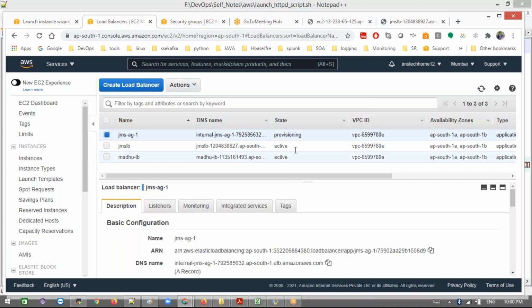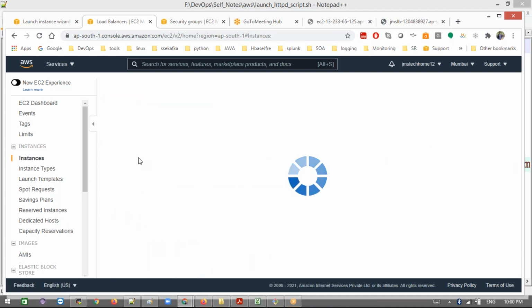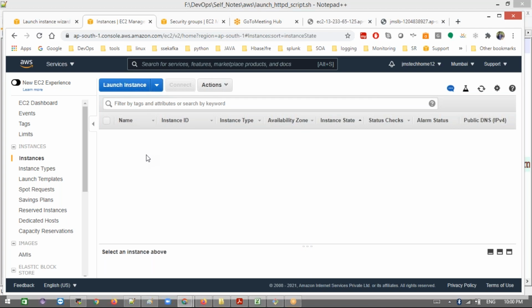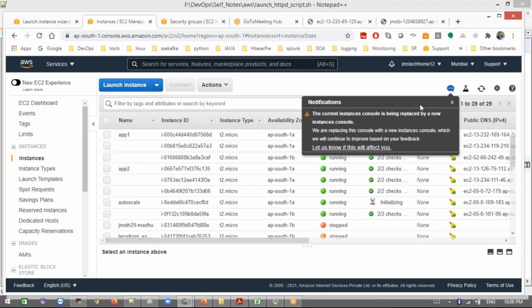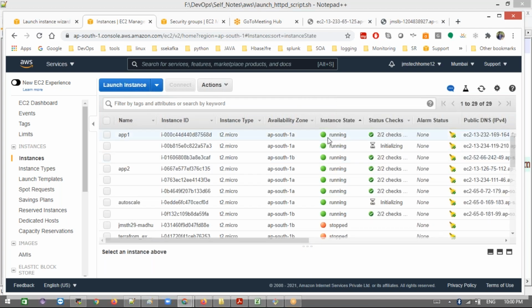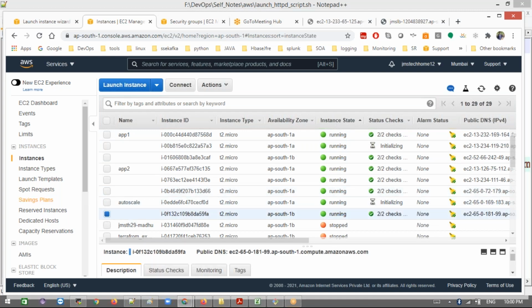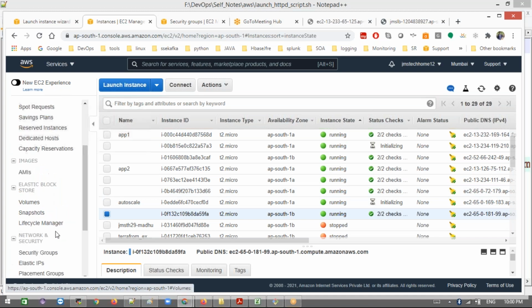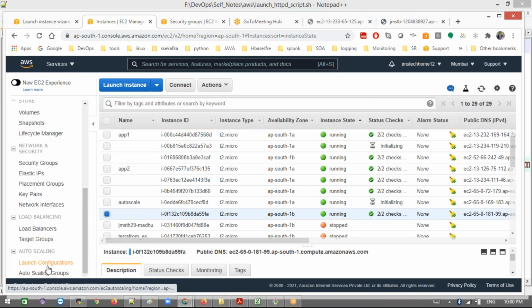It's provisioning. It takes a little bit of time. Meanwhile, you can check the instances also. You can terminate everything once you create this load balancer and all this setup. Don't keep it running. Load balancers and auto scaling, these are the resources we are using, and they are chargeable for us. See, it is creating the auto scale instance; only that we will keep. Remaining things we can remove. Before removing that, you must remove this launch configuration.